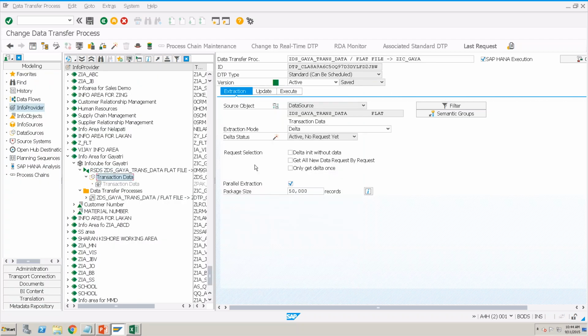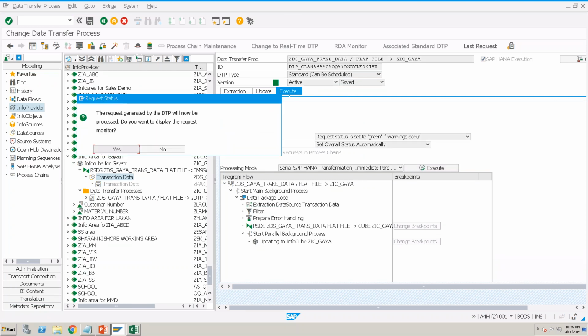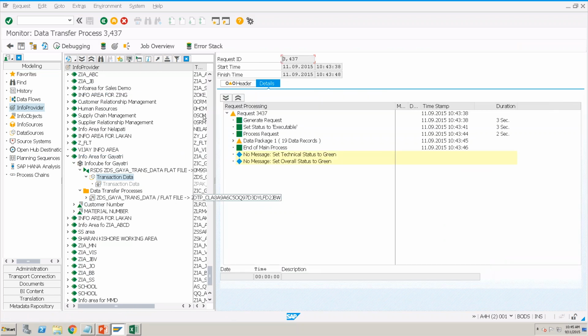Okay, now open your DTP, go to execute, and execute it. Click on yes. Okay, and see, you can see 19 records it is reading. Keep on refresh until your job completes. My job has been completed and in this green color.